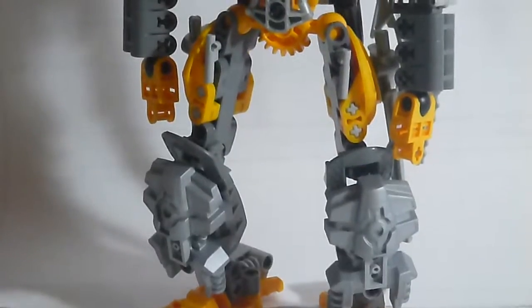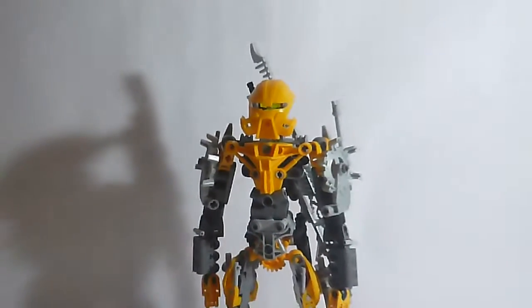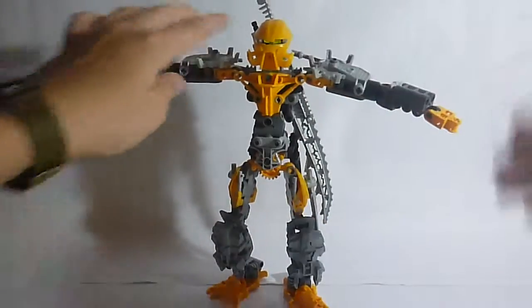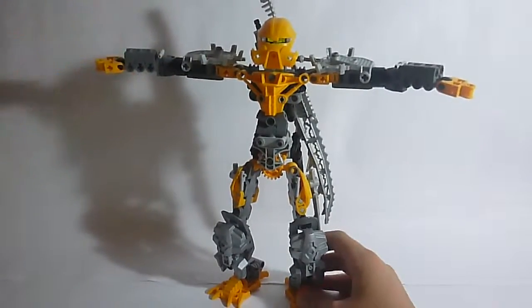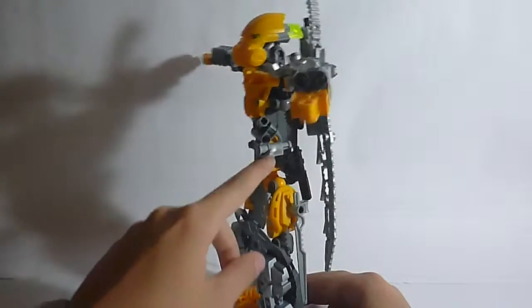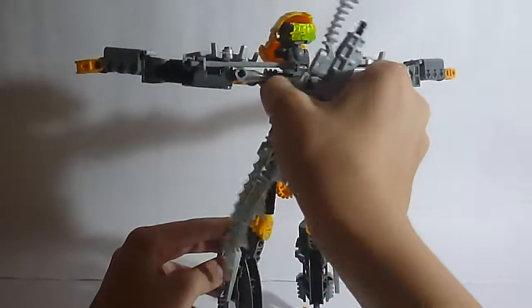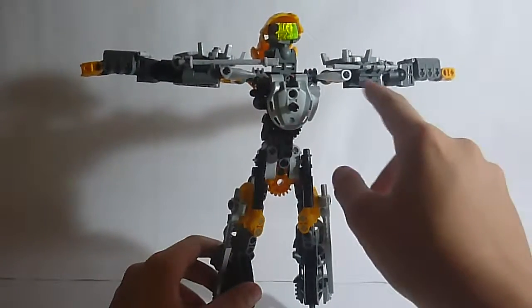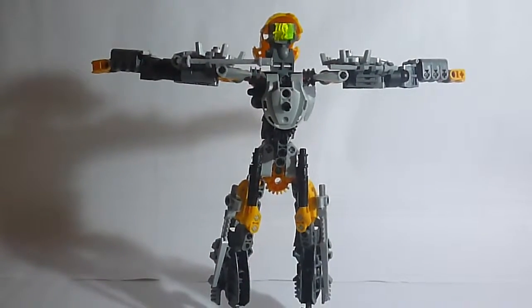Down on the legs I just put a little stuff in there. I'm going to zoom back out, lift up the arms — there we go. I'm just going to turn it around. I used that piece there, I just put that there, I think it looks good. The arms are 100% my design — the upper arms and the lower arms. Still got the guns, still got the swords.